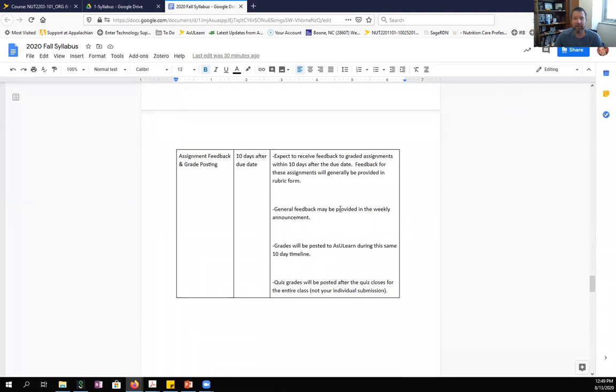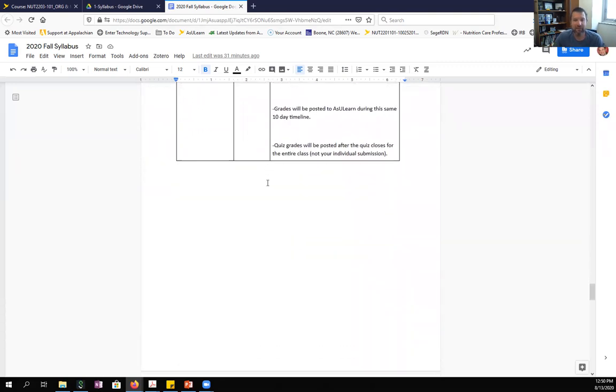Other grade feedback may be provided in the weekly assignment. If there's something common to everybody in the class, I'll post that. Generally, if I get multiple emails about something particular, so if 2 or 3 or even 4 students email me with a similar question, I'll email you back, but then also post that on the discussion board or in one of the weekly announcements, so that it's not targeted at you. I figure that if multiple people have the same question, there are probably other people out there with the same question who just haven't asked. So I go back, take a look, and then we'll let everybody in the class have that information.